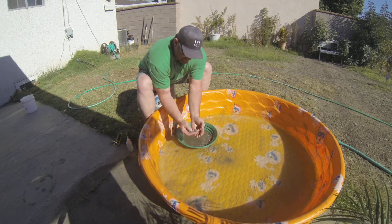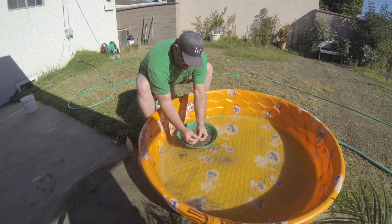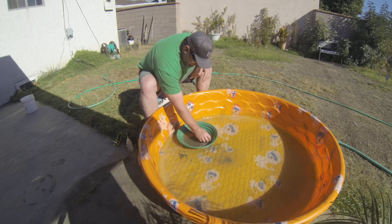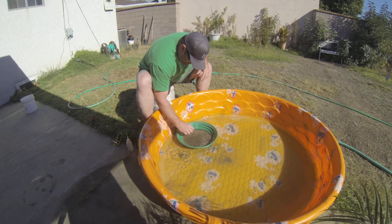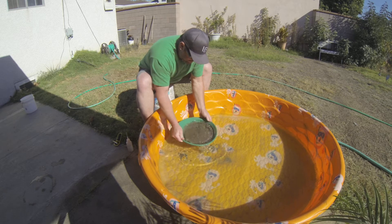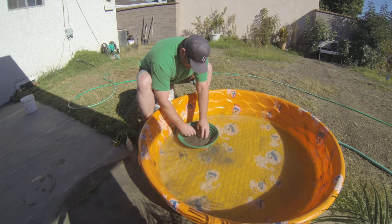Take a look at them. I don't like throwing any pieces of quartz away — you can see how it has that little glimmery piece in it. You never know, that's all it takes — a little piece of gold like that in the quartz. So I like to take a look at it when I bring it home and clean it out. As you can see, there's a lot of black sand — a ton of black sand in it. That's always good to see.